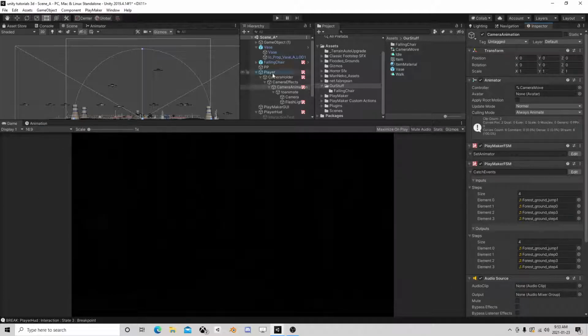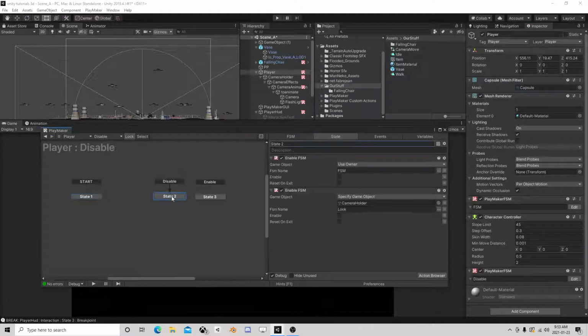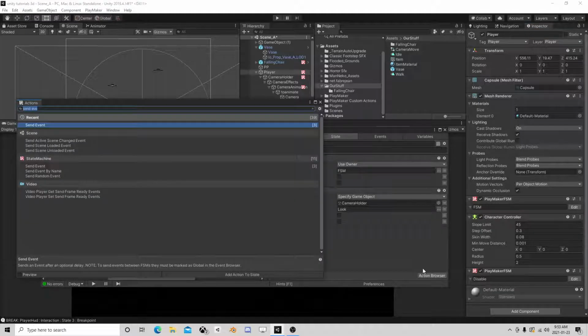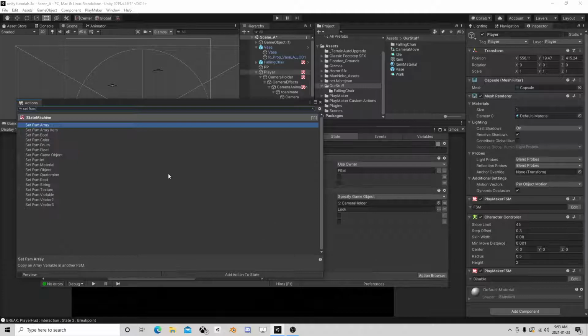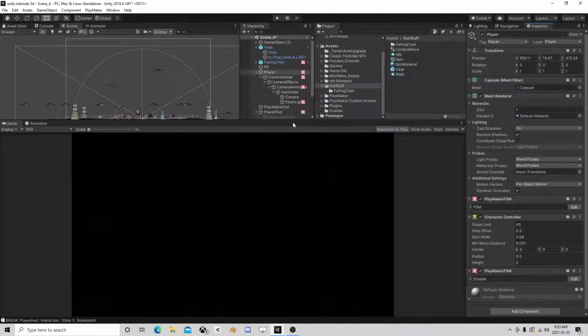Okay, well, you know what? That means we can just be sneaky ourselves. Set FSM float on the owner. On that FSM, we're going to set the magnitude to 0. And with him turned off, he's not going to set it back up. So the animation will just stop.